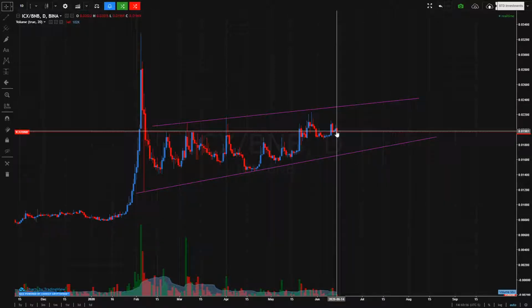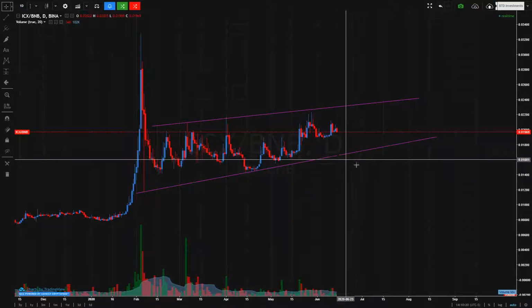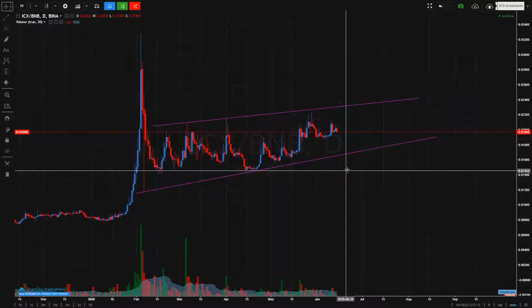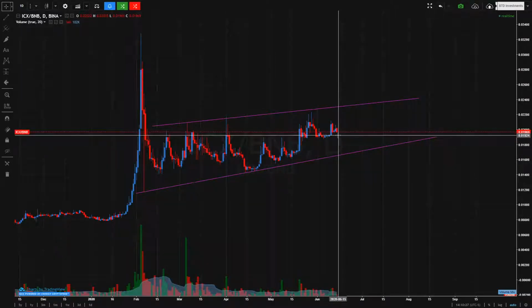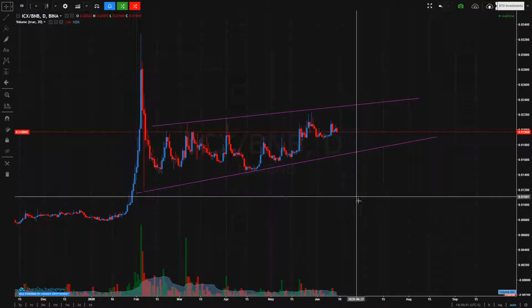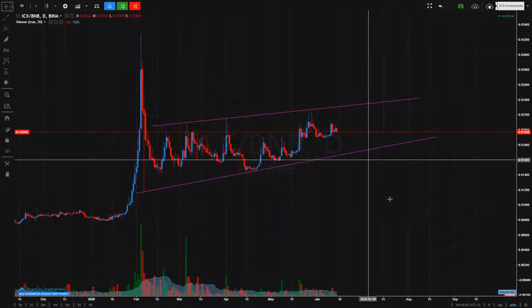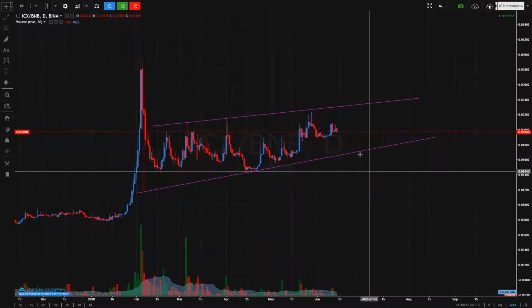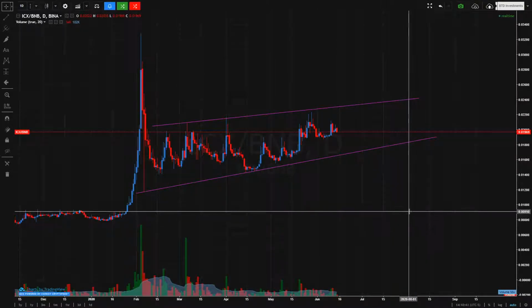On the flip side, on the downside, I'd wait to see too, because price could come down here and then it could fool people into thinking, oh, we're short, and then rock it up. That'll happen a lot. So I'd wait for price to either do that or come down again, hopefully with air, and then hit the retest short. And if you hit that retest, you're looking for price to come at least down to there.